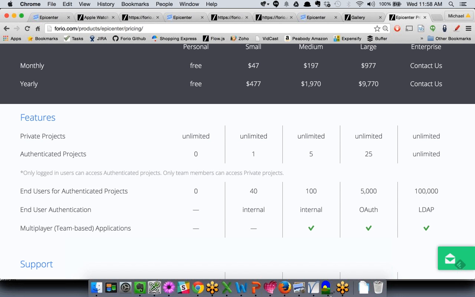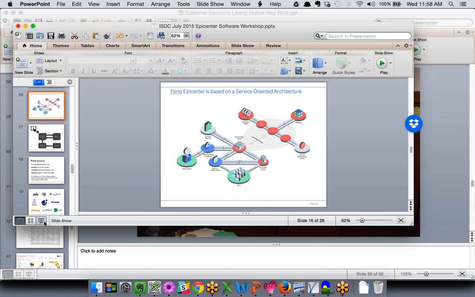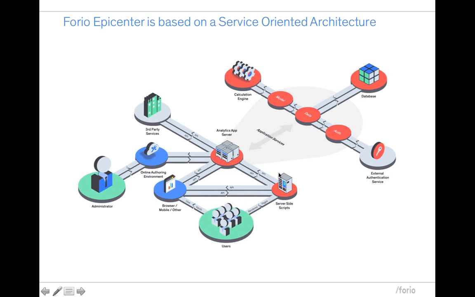There, Epicenter is installed on a server near a database, so that they're directly connected together. But there are other techniques that can be used even in the platform as a service option, basically using APIs. We can communicate using APIs to outside databases as well, and that makes it relatively easy to do.